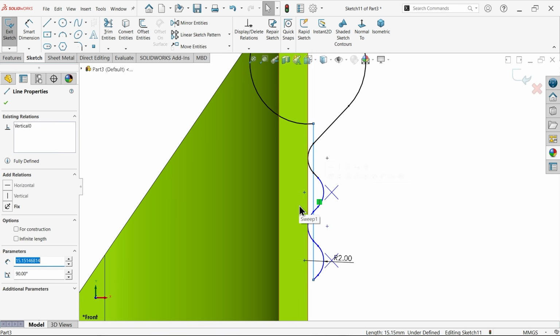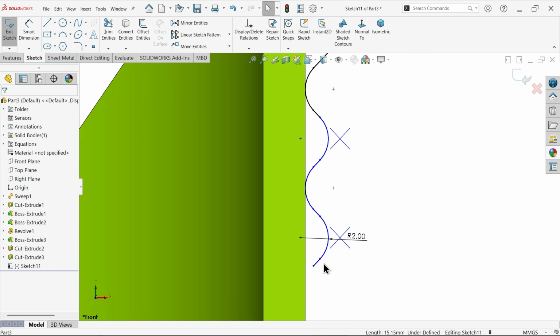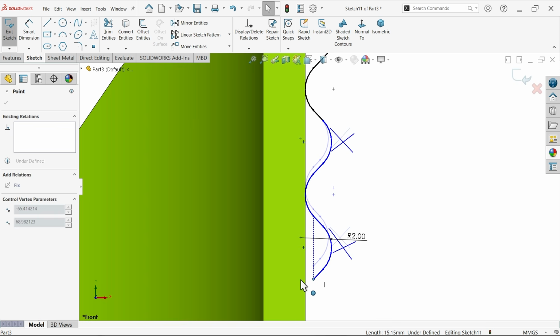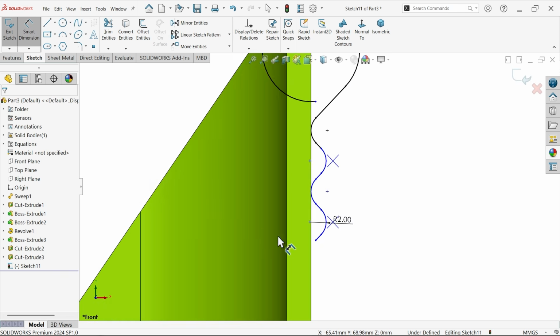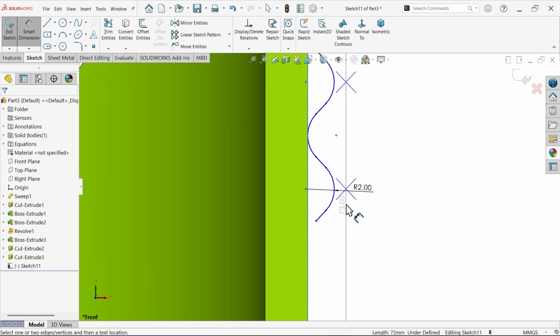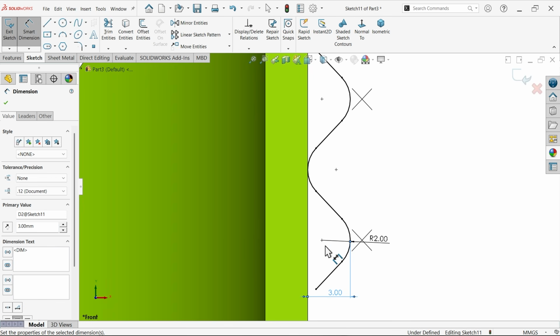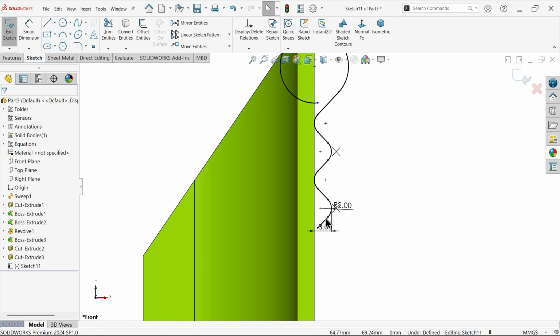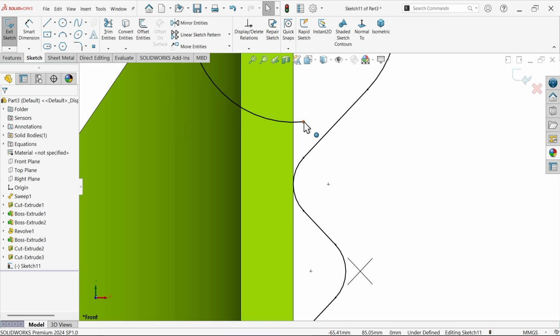Okay, let me delete this line, otherwise I will lose something. Smart dimension, select this one, hold shift key, select this, 3 millimeter. Okay. Now this is the perfect.